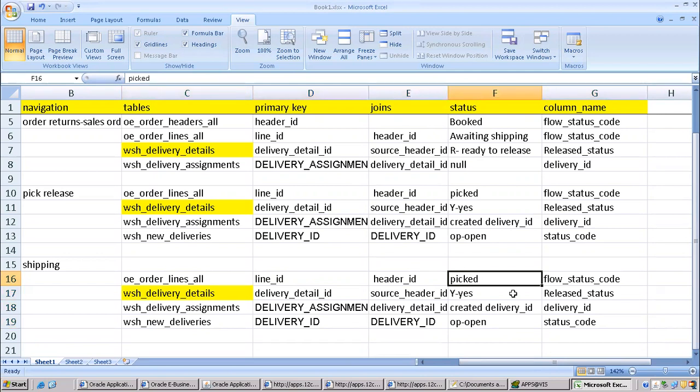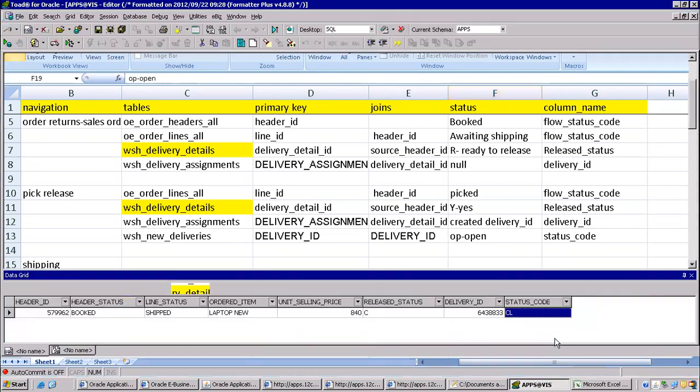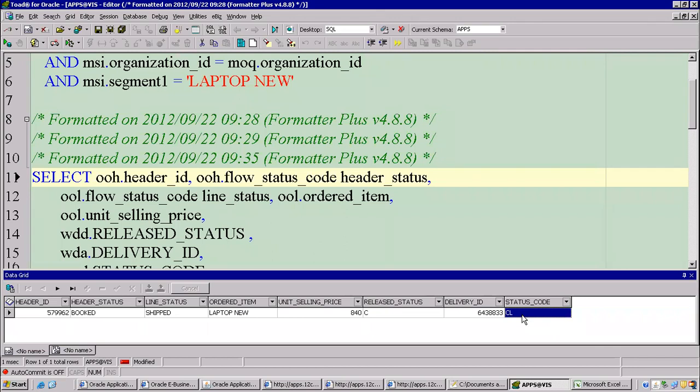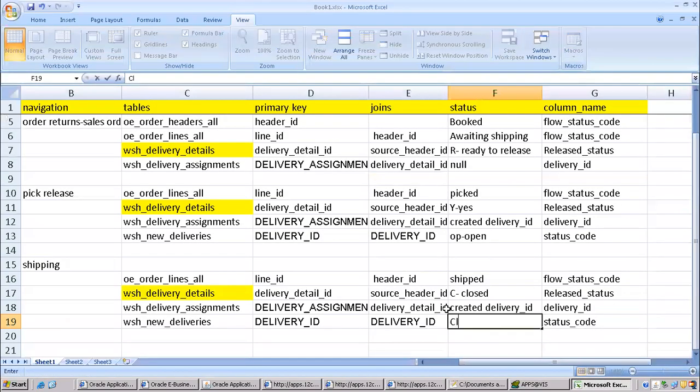The lines are level. Correct, shipped. And how about this? First, ready to release. Next, picked up. Next is closed, right? So what we can see? C. Closed or completed. Instead of OP, what you have seen here? Correct. Closed.